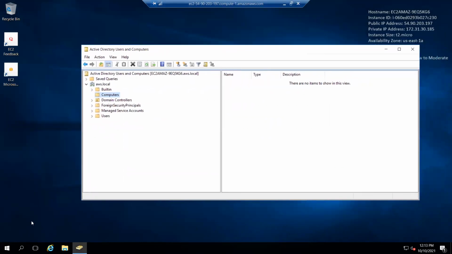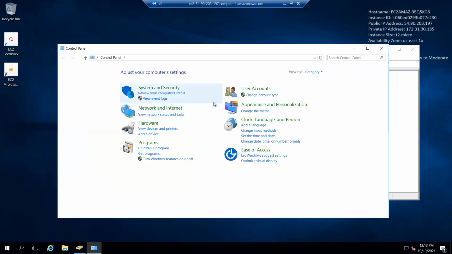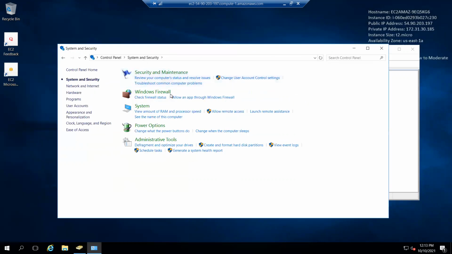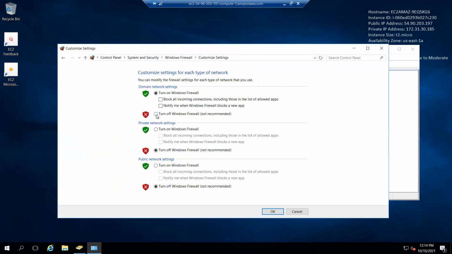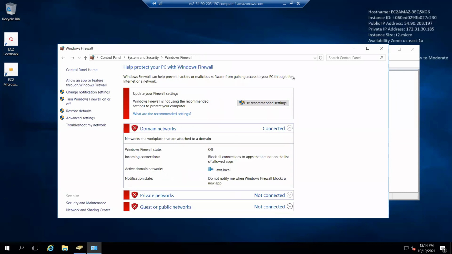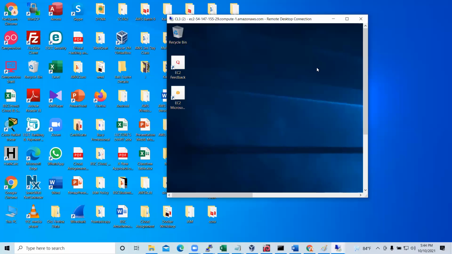Wait, there's an IP change. So Windows Firewall, I have to turn it off, right? Otherwise, right. Let me connect again now.